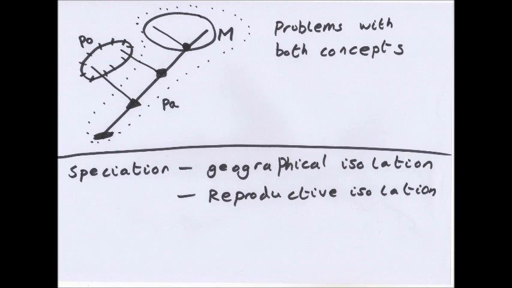Now, there are problems with both concepts. The problem with the biological species concept is that the organisms might be extinct, so you can't tell their reproductive behaviour. They might reproduce asexually. If you have to interbreed to produce fertile offspring, asexual organisms don't. There might be practical and ethical issues involved. You can't see if some organisms reproduce successfully in the wild due to geography, and you can't study them in the lab because it's unethical.